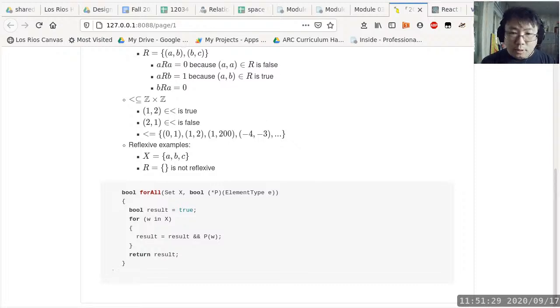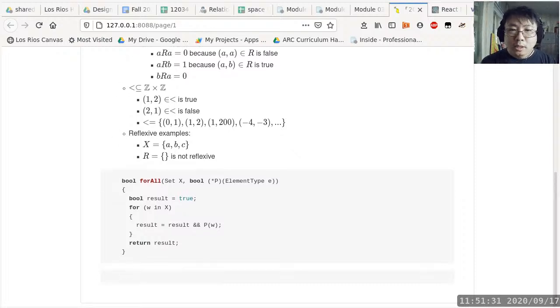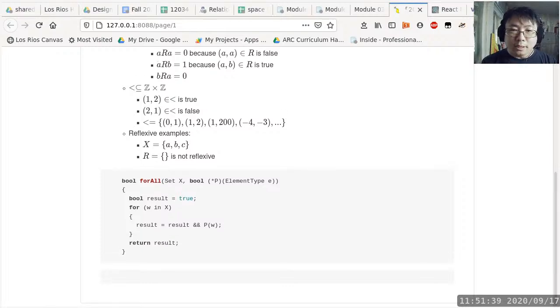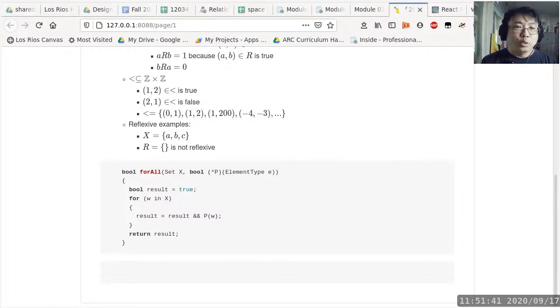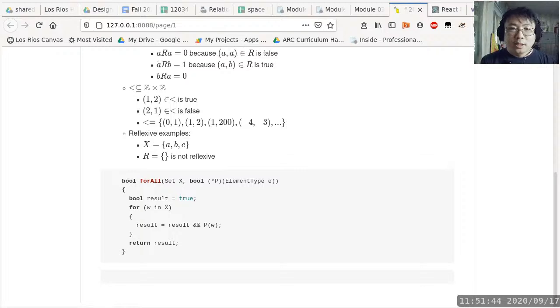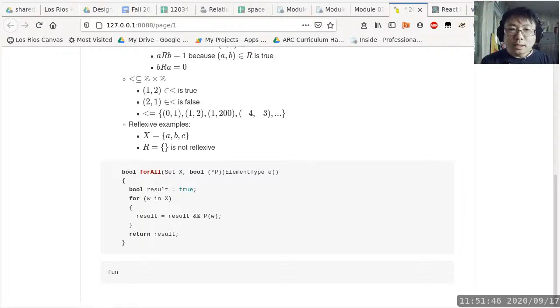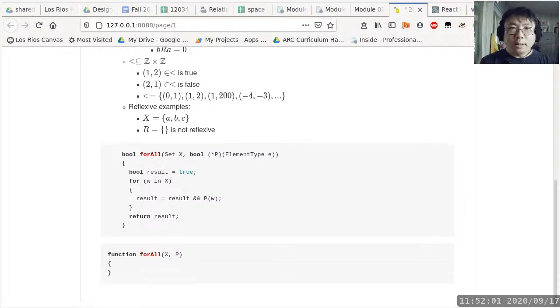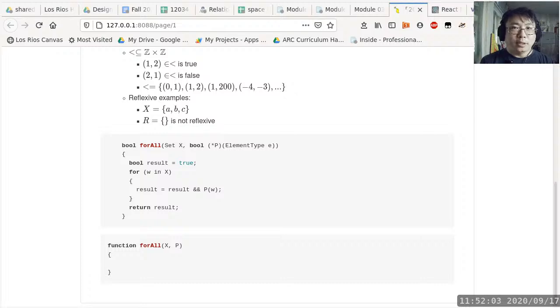Okay, so end this quoted segment, start another one, and this one is JavaScript. I'm using Markdown, and Markdown really has all kinds of really cool features, just such as this. So in JavaScript, I can now define the function forAll. It's going to take X as the set, and it will take a callback function P, just like in the C function. But since JavaScript is not a typed programming language, I don't have to say what is X and what is P.